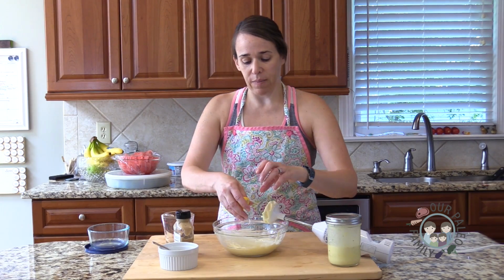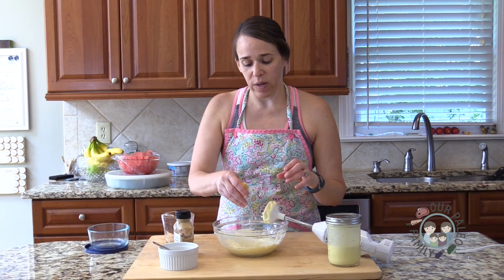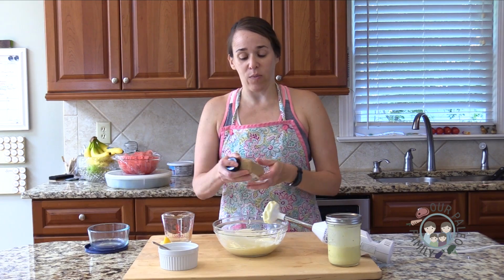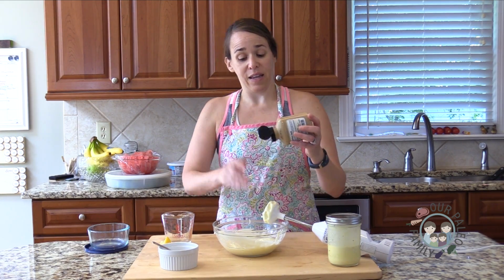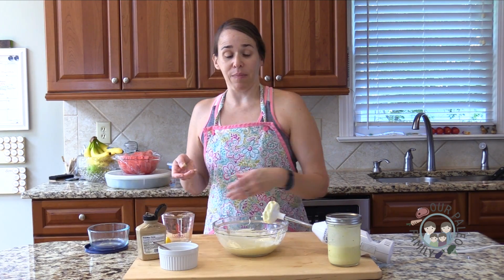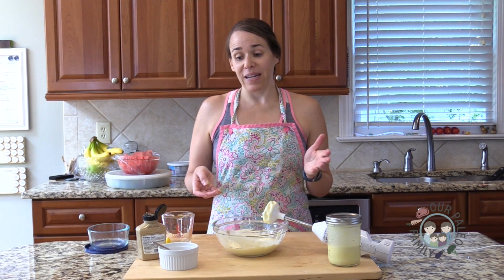I'm going to squeeze in my lemon. You can just start with a little bit and then taste it and see if you want it a little bit tangier. If you don't want to use lemon, you could use vinegar. You can really make this whatever you want. I know Chipotle mayonnaise is just all over the place. It's really popular right now for whatever reason. So just make this and buy some Chipotle powder. You can buy it in bulk at a lot of grocery stores, just a few cents. It's really spicy. And mix it in. It's really good. I'm going to wash this off.